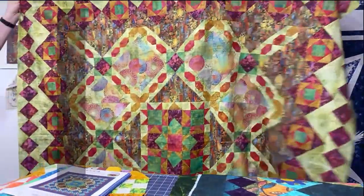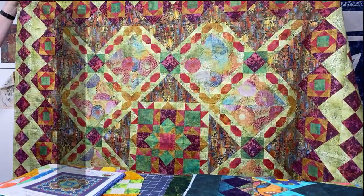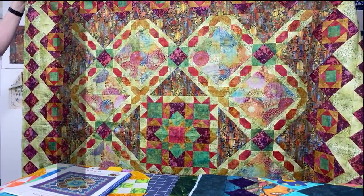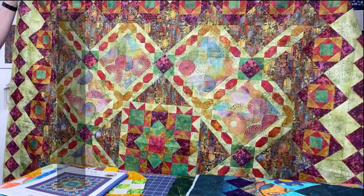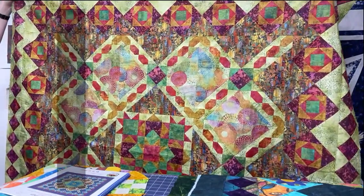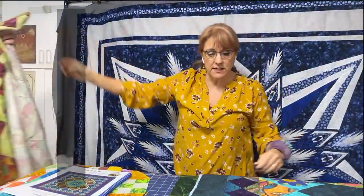This is the pieced version of the Four Crossings quilt. It starts with that center block that has a lot of different piecing techniques in it, and then the chain blocks, the crossing blocks rather, and then square and a square, and then a cool border on the side. So that will be one of the options in the book that I'll be teaching.